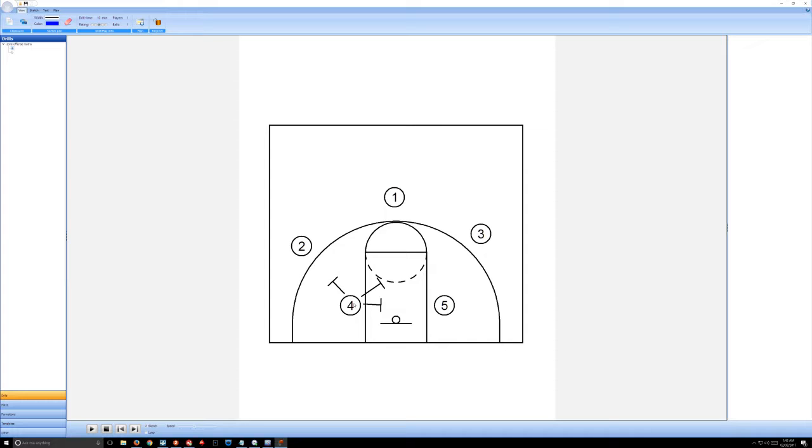Again, our four is the initiator. He has three options to set screens for. In this example, he chooses. And this is already great because he has three options. Now he can exploit the defense. He's like, okay, I can set here. I don't want to just have this set offense. If I have options like this, now he can decide, I want to set a screen for five because of this and this. Or I want to set a screen for the three because of this and this. Or I want to set a screen for the two because of this and this.